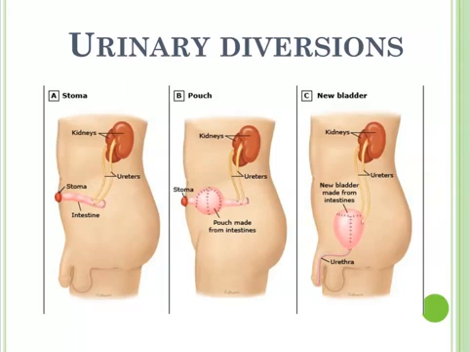These are some examples of different types of urinary diversions that we can have. We could have a stoma. A stoma is where they take a portion of the intestine. They're going to connect the ureters to that. They isolate that piece of intestine and connect the ureters down. And the patient will wear a urostomy.